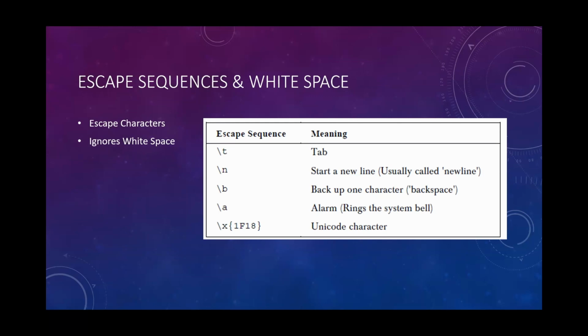We do have ways of creating non-text printing on the command line within Perl. We call them escape sequences. So we do have some specific escape characters, like a \t meaning a tab, and \n is a new line. We can do a backspace, we can ring a bell. You can actually do anything in the Unicode character listing by just saying a \x and then putting the Unicode in the curly brackets. Perl is one of those nice languages that does ignore white space. So we can use as much white space as we want in order to organize it properly for the human eye.